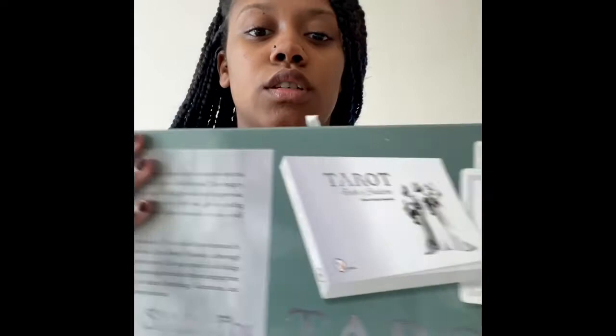This is the back of the box. I like this deck because it's all white and gray and blacks, so it's really shadow colors. It says, enter the mysterious realm of shadows with this timeless interpretation of traditional tarot imagery. These intriguing ethereal grayscale card images evoke intuitive interpretation with ease, gently guiding novice and expert readers towards a means of self-discovery. The innovative 78-card deck is accompanied by the Shadow Fox Tarot Book of Shadows, a thorough and comprehensive 224-page guide to all things tarot, encompassing myriad topics ranging from astrology to runes, herbology, gemstones, and color correspondences.